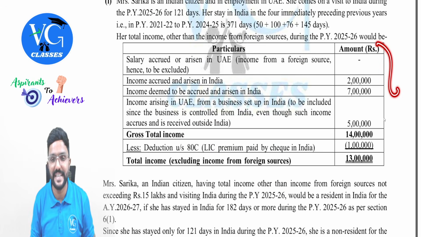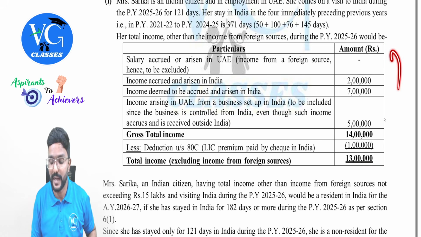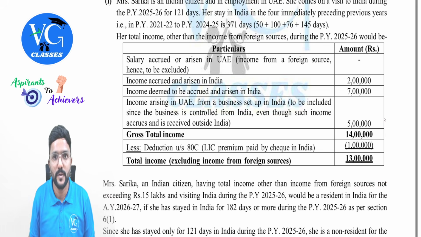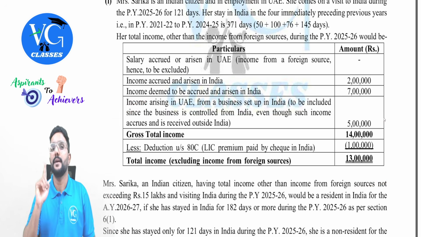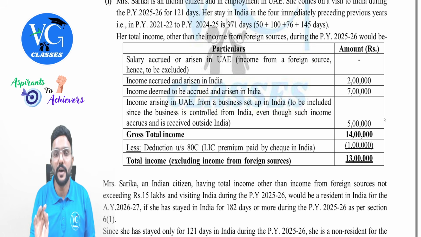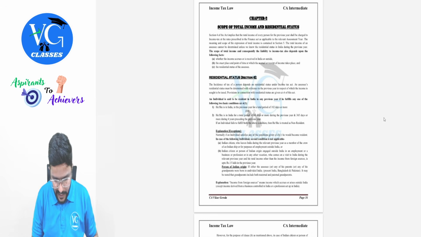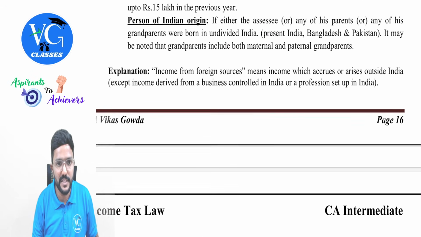This figure, whatever we derived earlier, is to decide the residential status. And before calculating this, we didn't even know what our residential status is. So please don't get confused with this figure, guys. Clear? Because for deciding the residential status, there is one explanation. I will just read that. Listen here, which is given here.